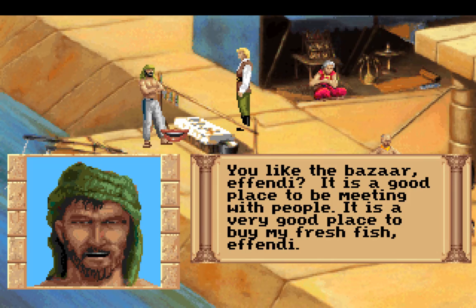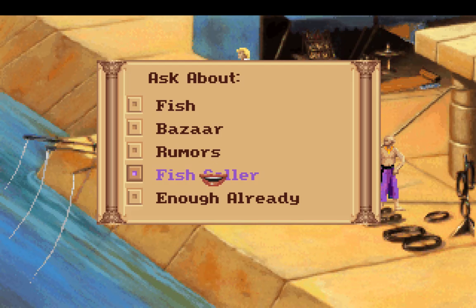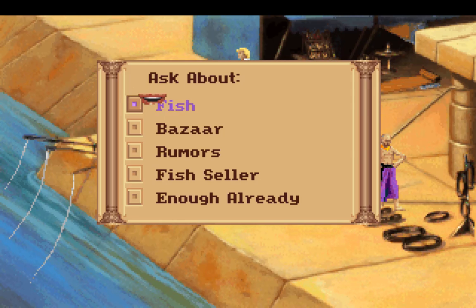Tell me about the bazaar. You like the bazaar, Effendi? It is a good place to be meeting with people. It is a very good place to buy my fresh fish, Effendi. Probably not going to be buying your fresh fish. Just saying. Rumors. The people who live on the river are very much frightened when they go near the waterfall. I have been hearing much talk of strange monsters. Excuse me. I'll have to keep that in mind.